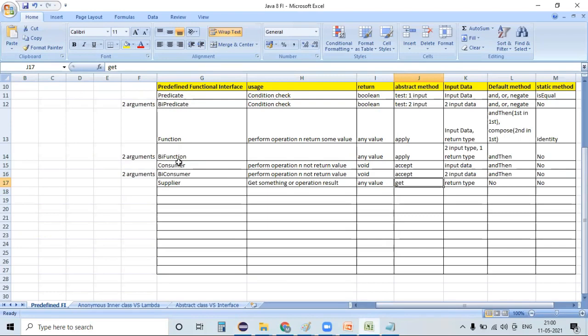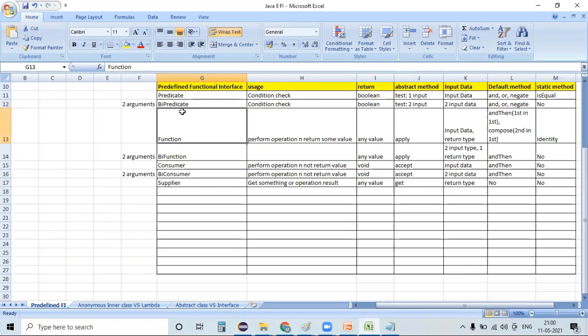For predicate, function, and consumer, we have already discussed BiPredicate, BiFunction, and BiConsumer. Don't we have a BiSupplier here? The reason supplier does not have a Bi version is that the significance of Bi is that it takes two input arguments. Whenever it takes a single input argument, using Bi we convert it into two different arguments. That's the reason we have BiPredicate, BiFunction, and BiConsumer. Whereas with the supplier, we are not passing any input data at all. Directly we are passing a return type. Hence there is no point of a BiSupplier here.